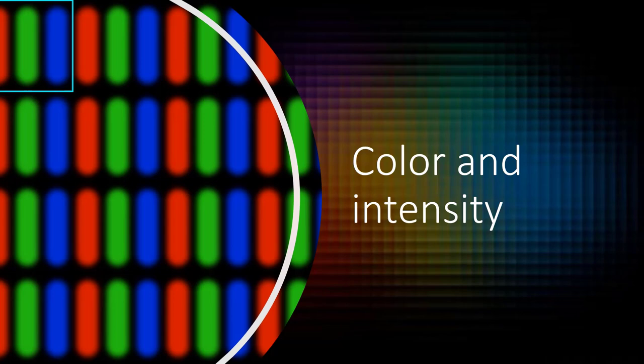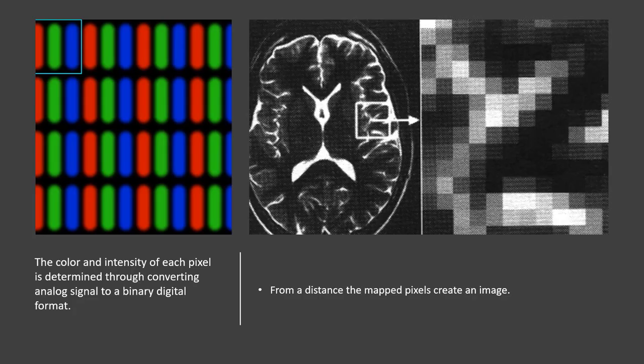Remember, each pixel in the matrix can only be one color or intensity and one shade of gray. All of the pixels form the image when looked at at a distance. If we look at the slice of cross-sectional anatomy and then enlarge the area, we can see the pixels that have created the image.